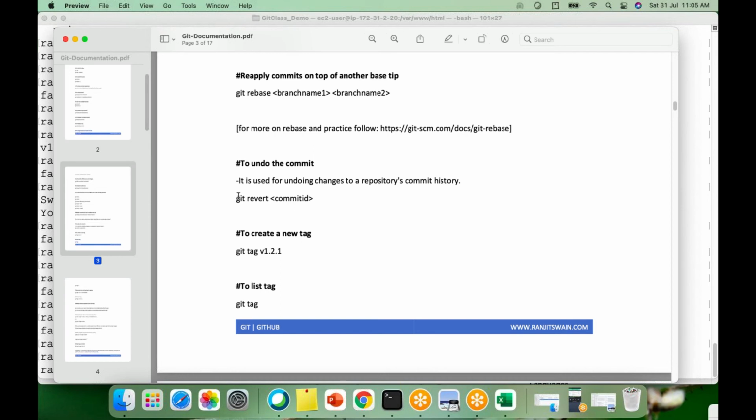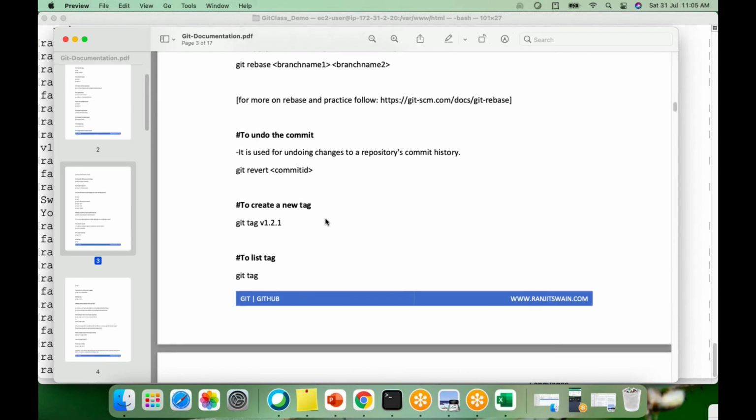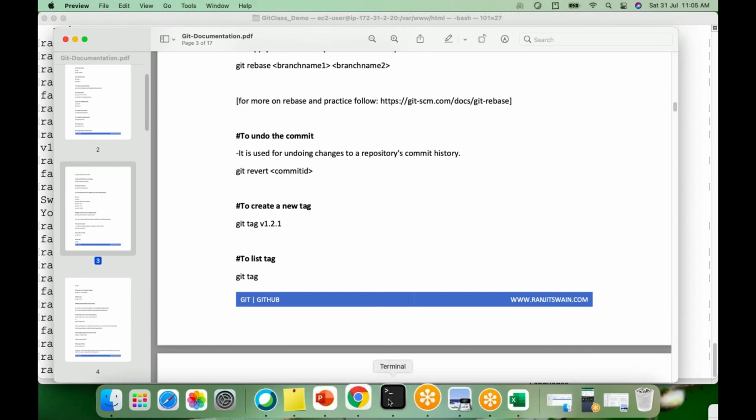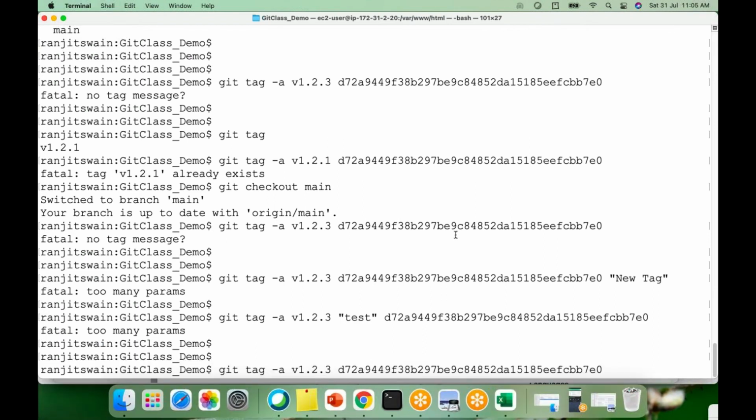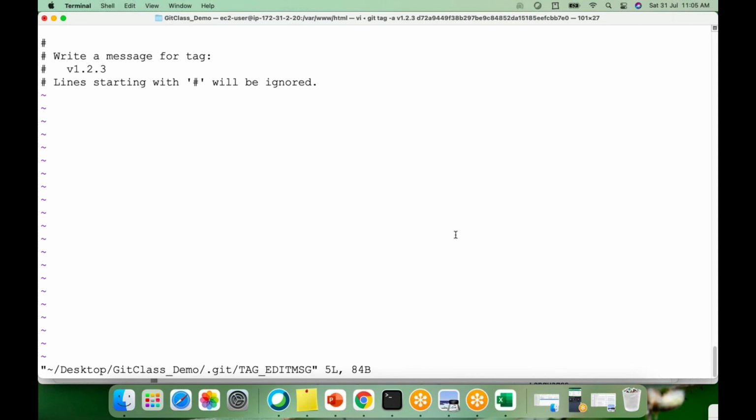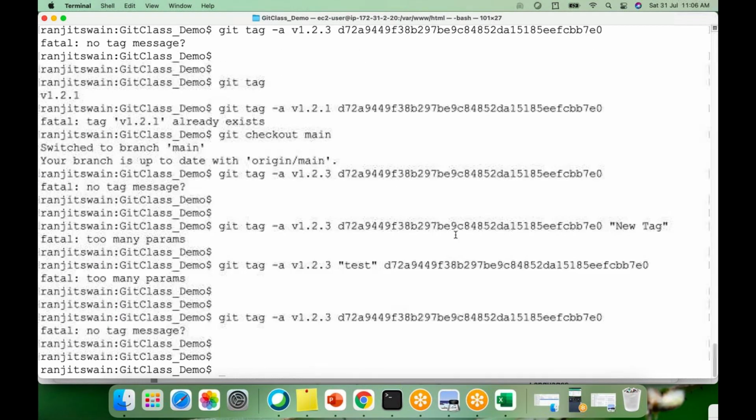Ranjit, am I audible? Yes. Hello. So Ranjit, that error, I think it is opening the VI editor when you put wq. Do we need to specify some message? Is it for that only? Because we are just simply saving it without adding anything. Oh, here I did not put any message. Exactly, you have to put some message. That's why it is showing the error. Because the commit message is needed.